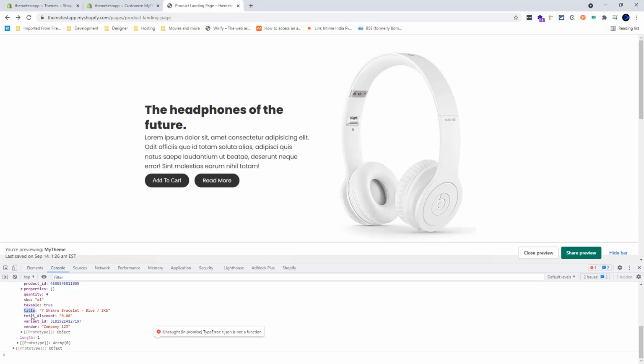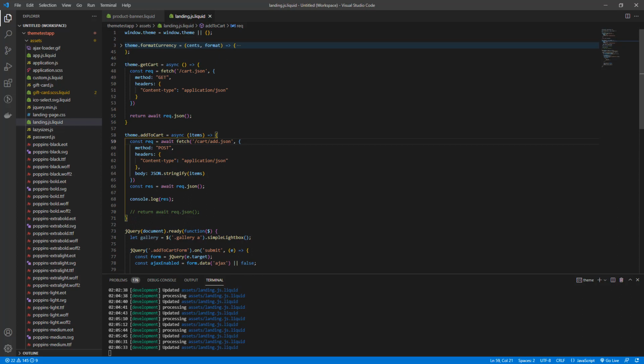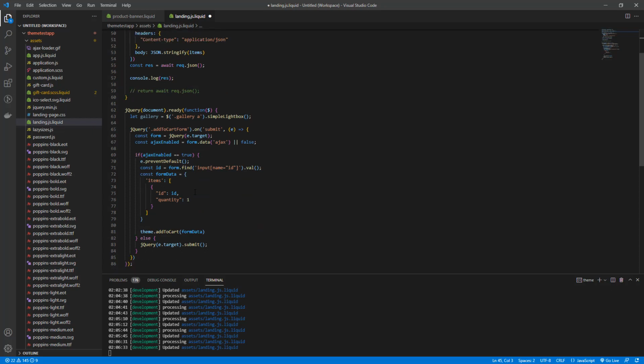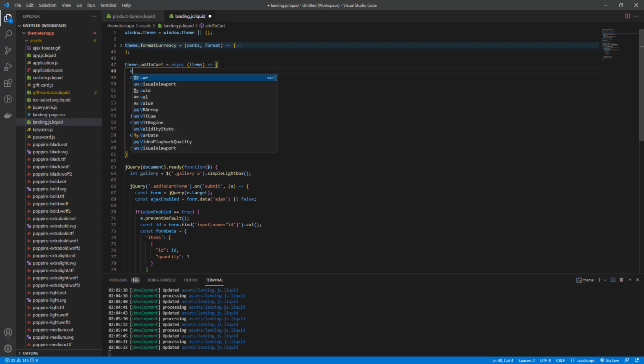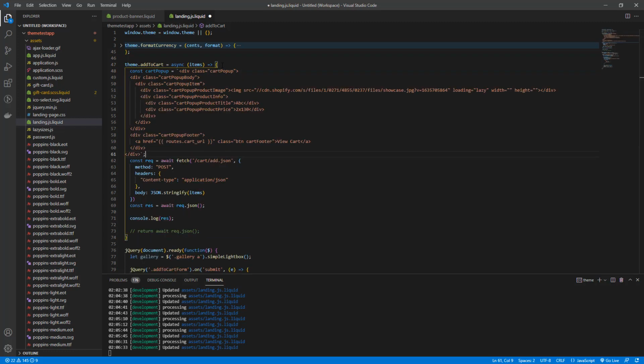Where is quantity? Here is quantity. So this is all we need. We are not going to use this one, so let's remove it and use this one.